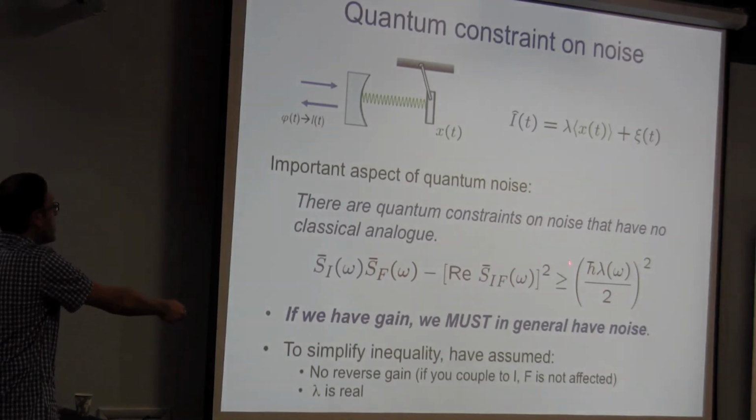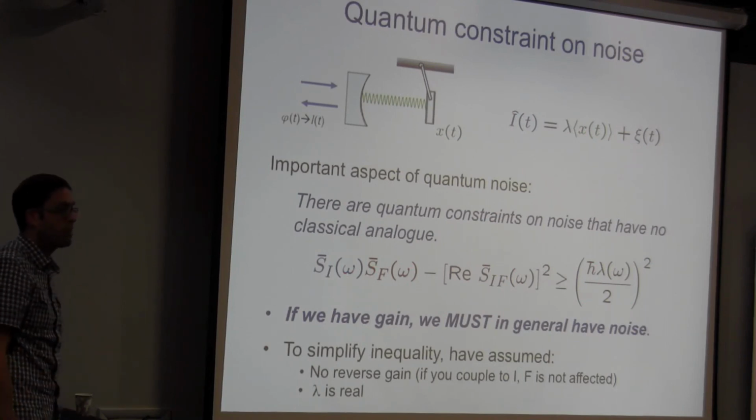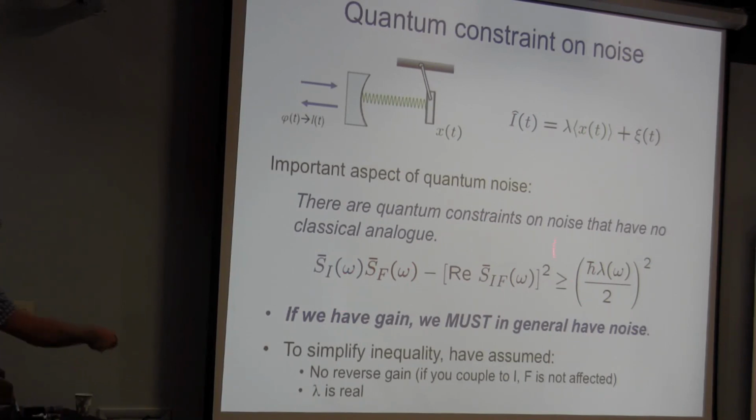And that extra constraint says, look, if you actually have a detector, if this output quantity, this current, can respond to the motion of the mechanics, something that couples to F, then there's a minimum value for this difference here. Okay, so this is a quantum constraint on the noise. If you have a detector, if you have some response, you must have some noise. This perfect correlation is not possible. You can't have a 0 there.